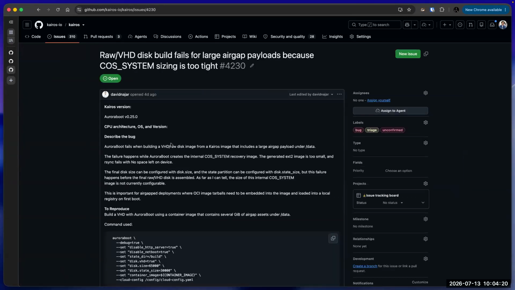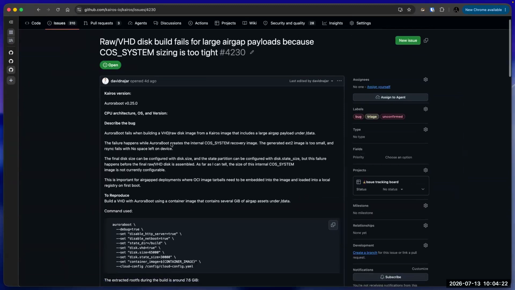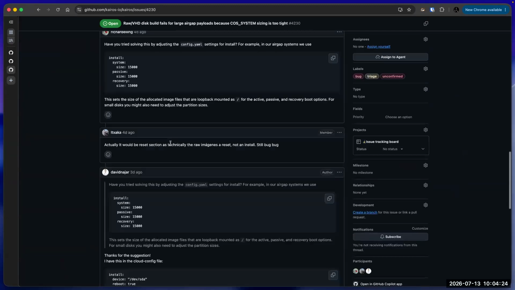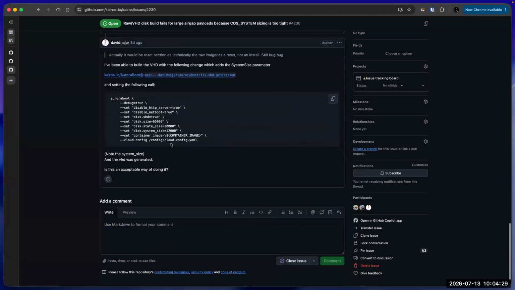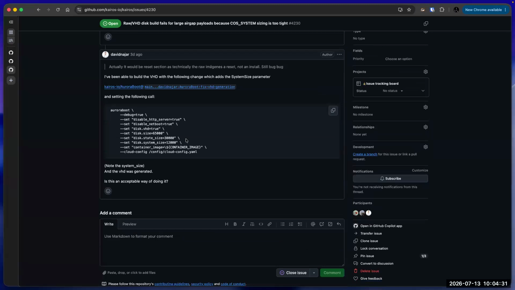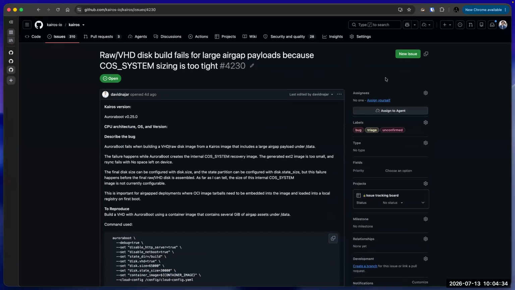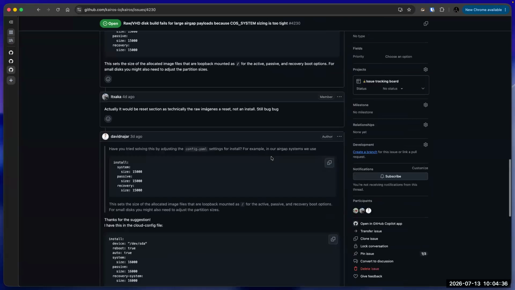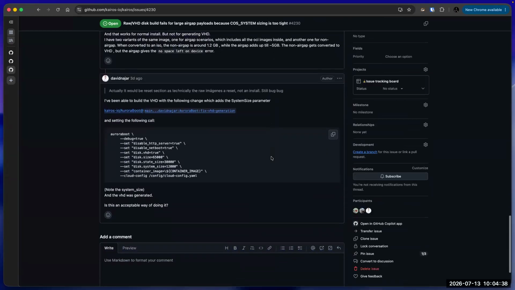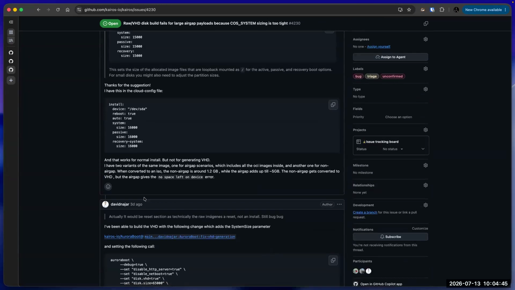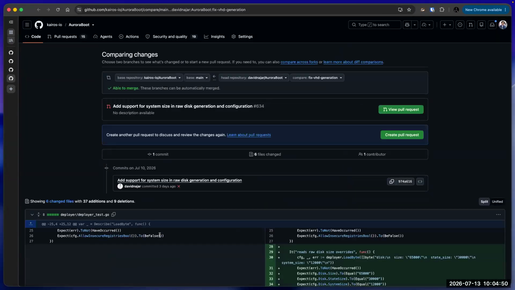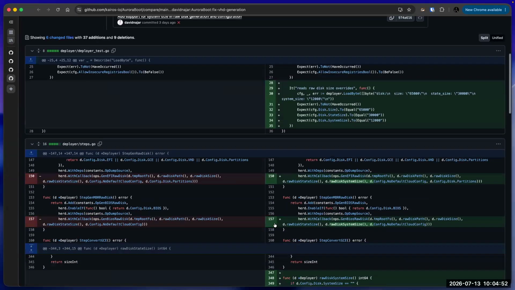Raw BHD disk fails for large air gap payloads. Did we reply already? Okay, so this needs to be validated. There is a pull request from David in there. I'm not sure if it's a pull request or just a branch that he added, which exposes the system size.